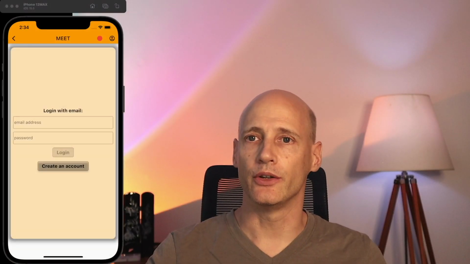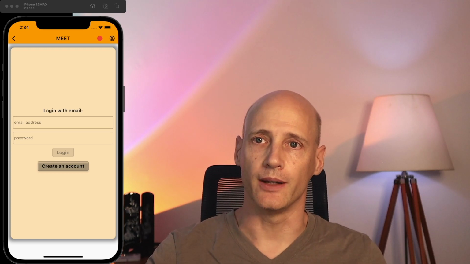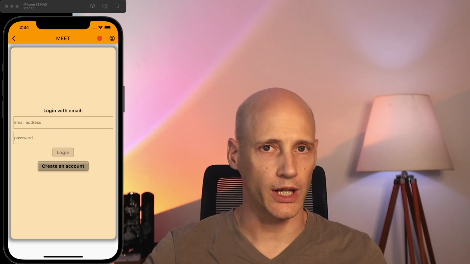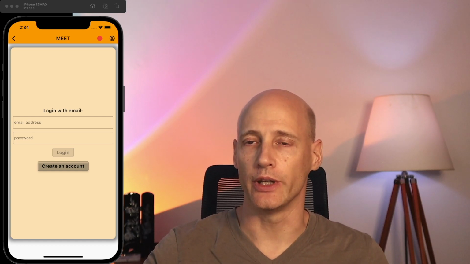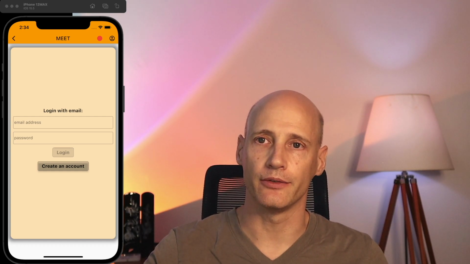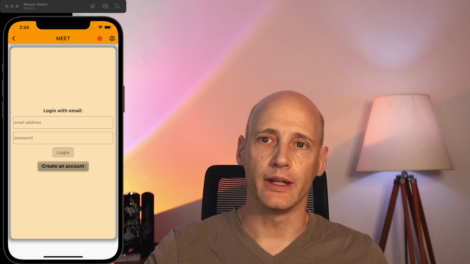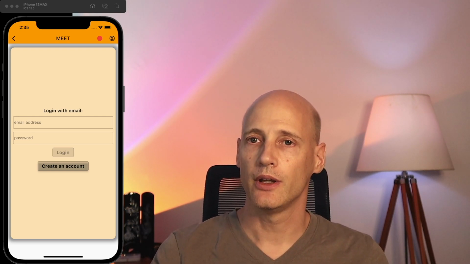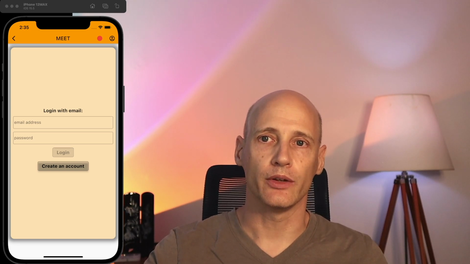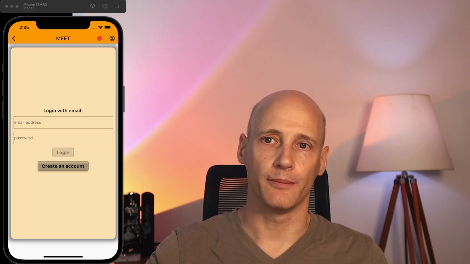This is the screen you see when you start the app for the first time. Obviously, you need to log in first. All your locations, all your bookmarks are stored under your name and available only to yourself. The application uses an email address as an identification for your account. So you would log in with your email address and your password.